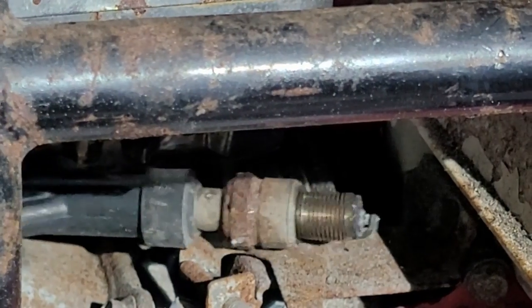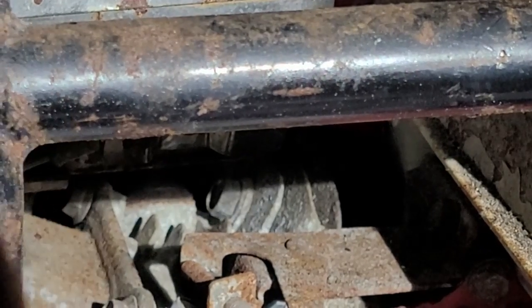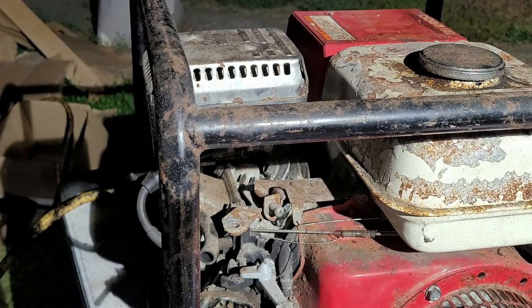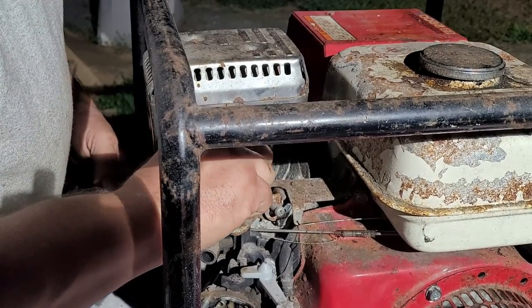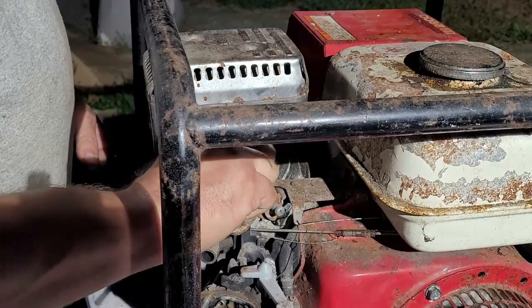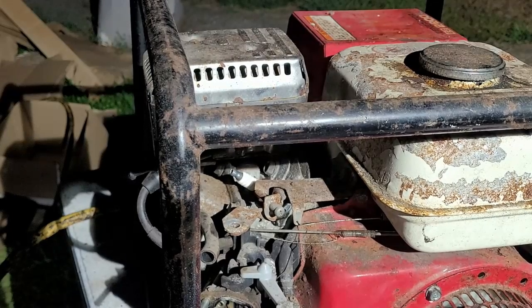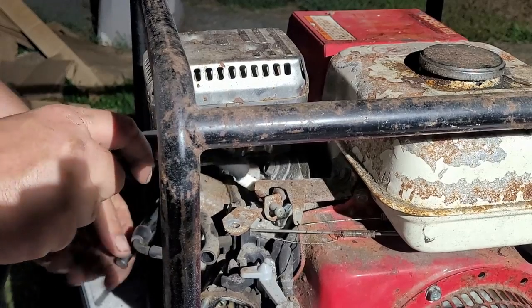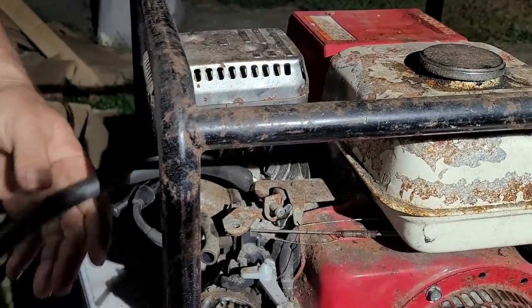Now what I'm going to do is, I know the spark plug right here is old. I do not have another one to go into it. So what we're going to do is we're just going to throw this one back in there for tonight and call that part of it happy. And then I'm going to check it with my hose. Going to use that hose trick I taught you guys a second ago. You can use it to put the spark plug in, but to seat it on these Hondas, it's just easier to do it like this.